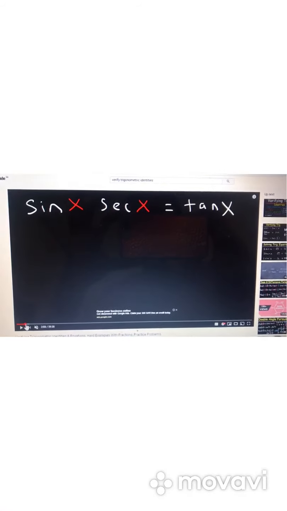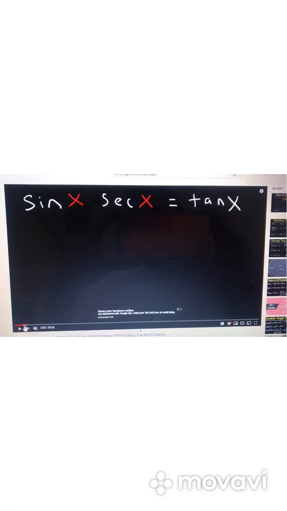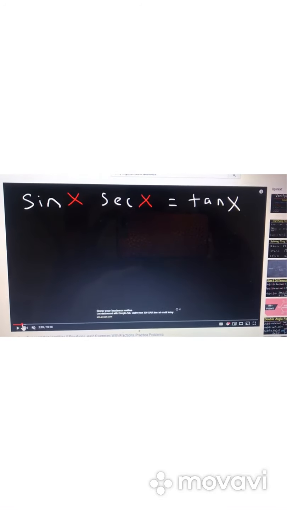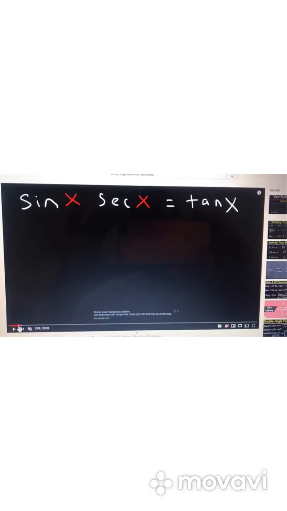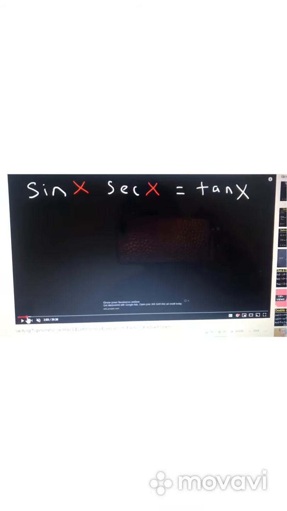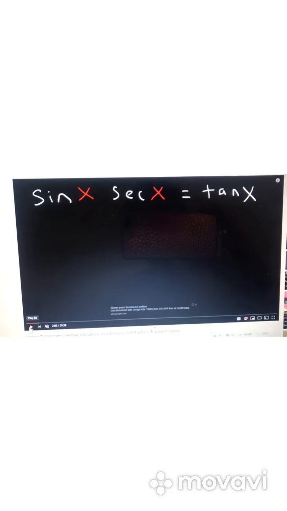Now let us start verifying identities. Verifying identities, first of all, don't forget to go back and study them from the note that I gave you. Trigonometric identities, all of them. Okay. Now, what about these types of questions? Verifying identities, like this one.